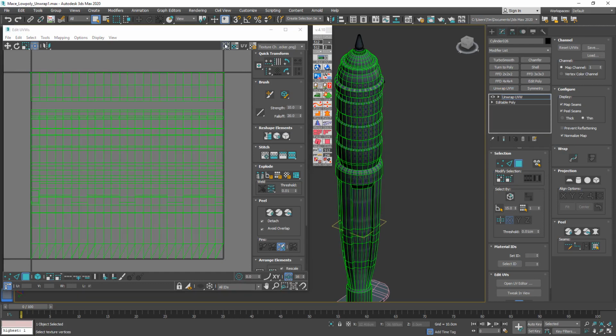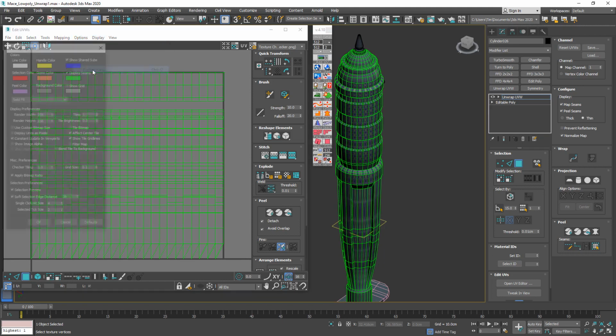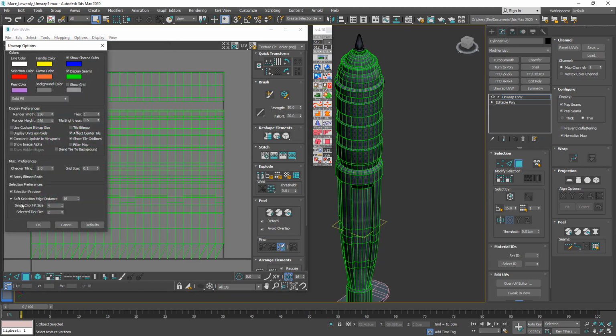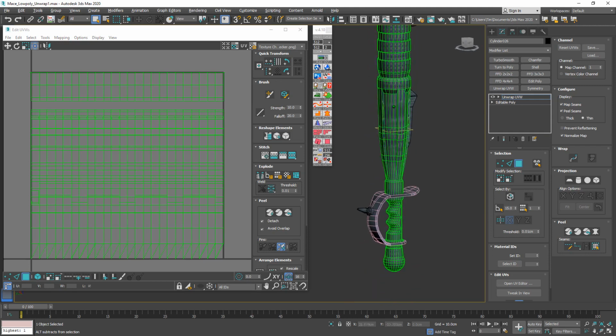If you use the editor the first time, then you will see this checker pattern, which you can disable here on that button. Make sure Always Bring Up the Edit Window is enabled. And then under our preferences here, in the unwrap options, I want to have Show Image Alpha disabled. So then we can say Save Current Settings as Default. And next time you launch the Unwrap editor, it will come up like this.